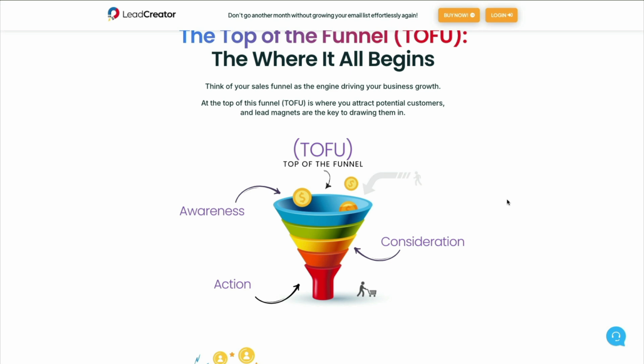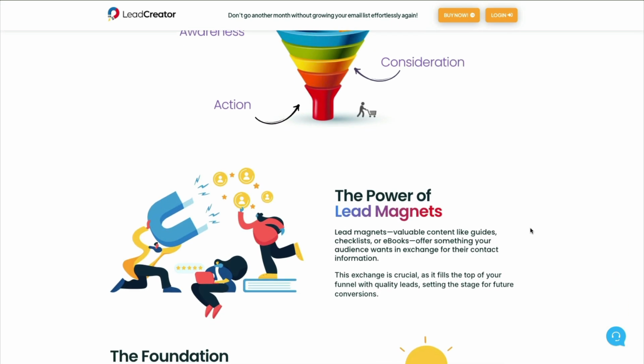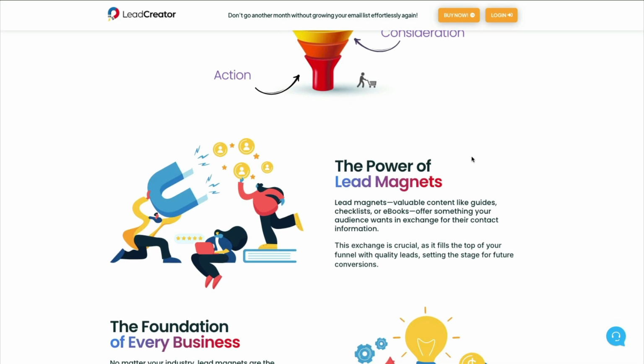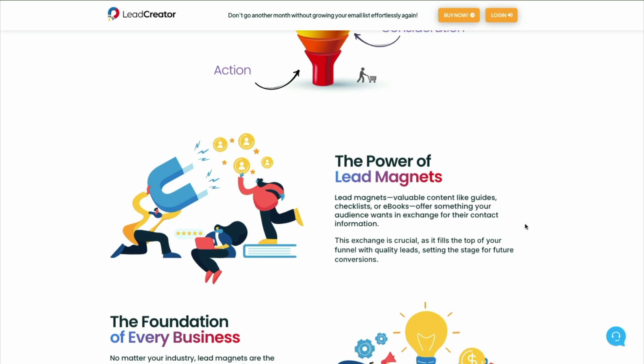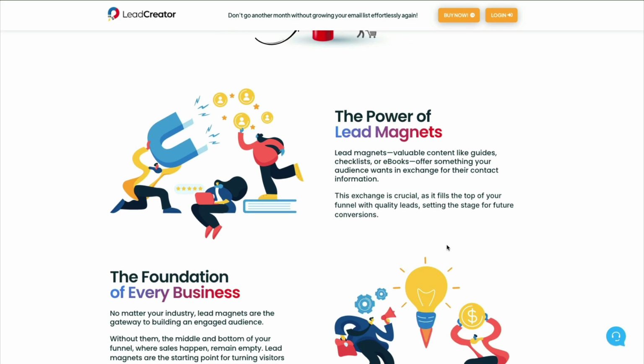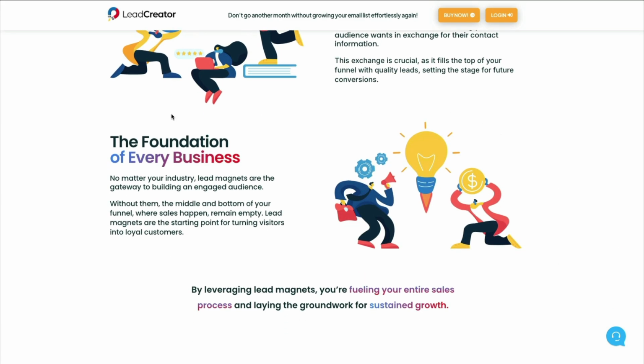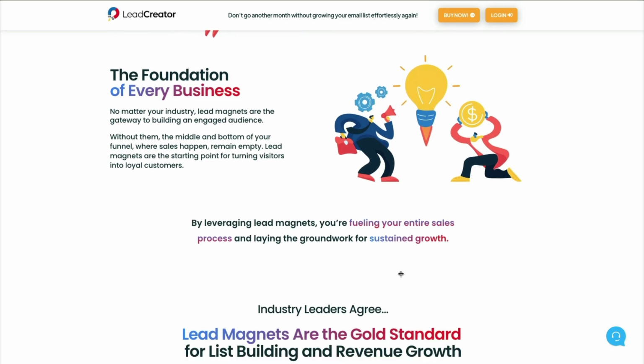Lead magnets are very powerful to get the right kind of people on your email list because you're offering them guides, checklists, or ebooks that they want in exchange for their contact information. So this is a great way to funnel targeted leads that are interested in what you have to offer. And this, of course, is the foundation of every business. You want an engaged audience, so as they go through the middle and the bottom of your funnel, it turns them from visitors to loyal customers.